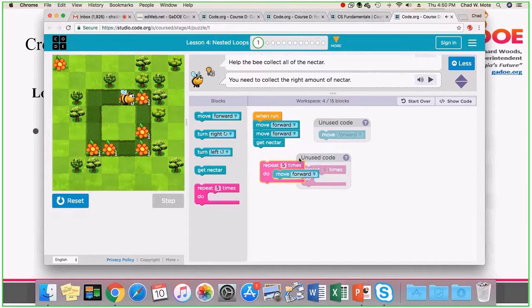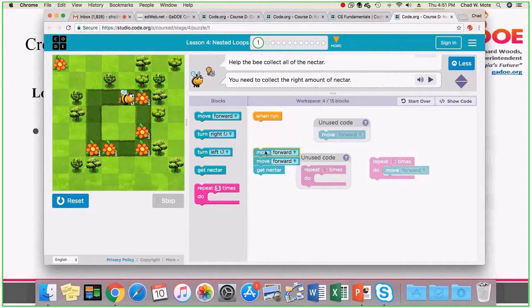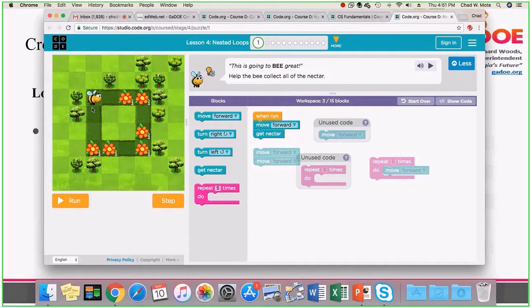Okay, so students go through and just begin to play around with the code. They can see that they're not being successful moving forward. So I've got to somehow keep moving forward for an extended period of time and collect some nectar. Let's try move forward, get nectar. Let's reset it to see how many.